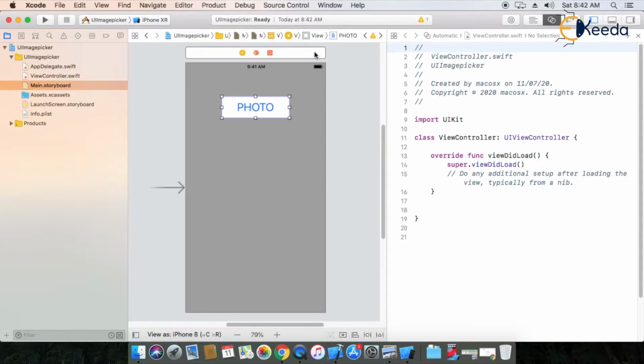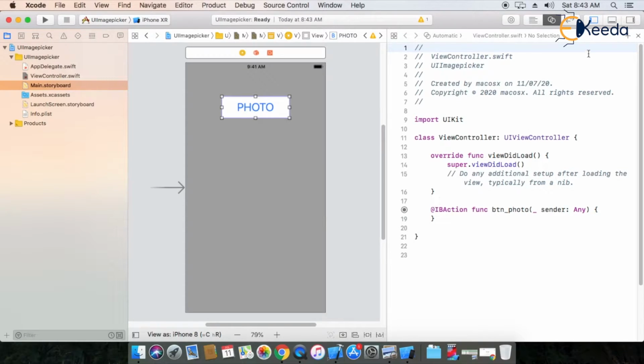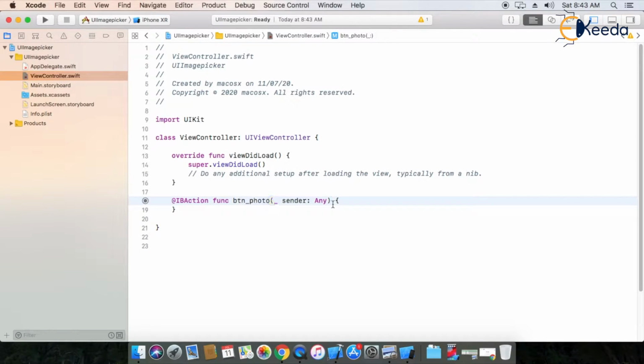I'm using this on button click. So now let's try to create the button action first. Here my button object's name is btnPhoto. Now let's try to implement UI Image Picker Controller. Here I want to open the iPhone gallery, including the different types of media.